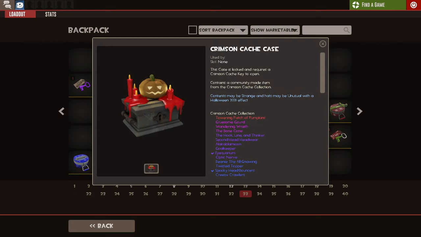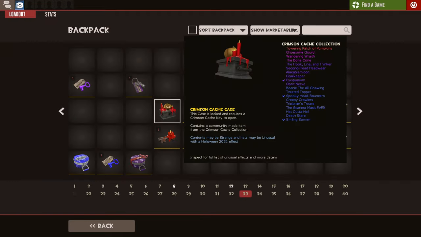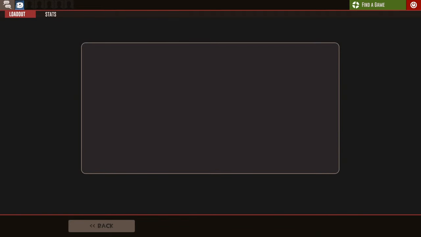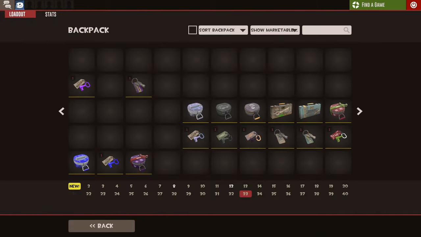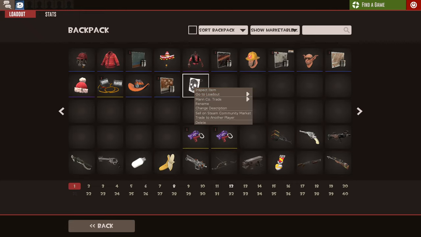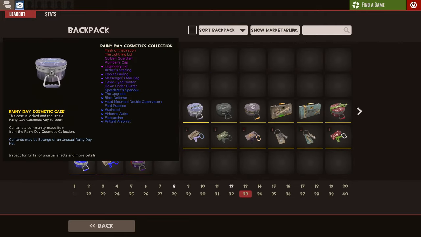But here we go, opening it up anyway. And we've got probably the scariest mask I've ever seen. Next to just natural... Ooh, the spy can have it. Great, so I can have a mask over my mask. Fantastic. The next one we're moving in is the Rainy Day Cosmetic Collection.